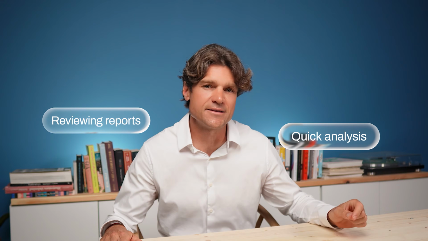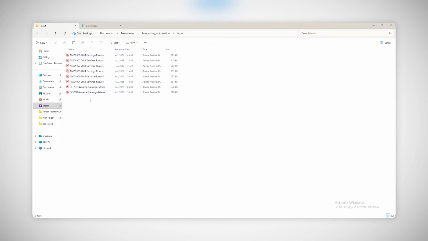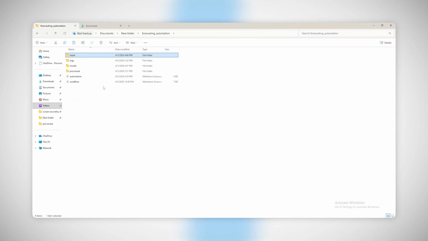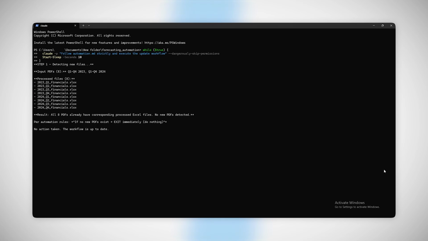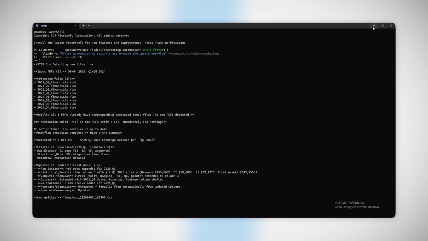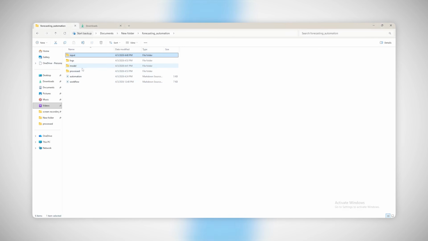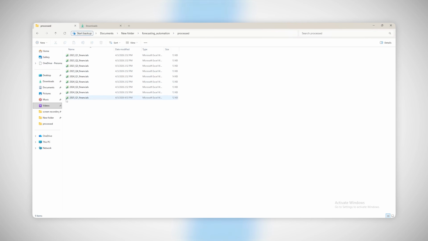Now, for a typical finance professional, this is not something that you need for day-to-day tasks like reviewing reports or doing quick analysis. Most of that is handled in chat or in Cowork. But once your work scales beyond manual handling, code becomes pretty important. So for example, if you receive large data sets every week that need cleaning before analysis, or you have recurring reports that require the same transformations every single time, instead of repeating those steps manually, code lets you define the logic once and then run it automatically.